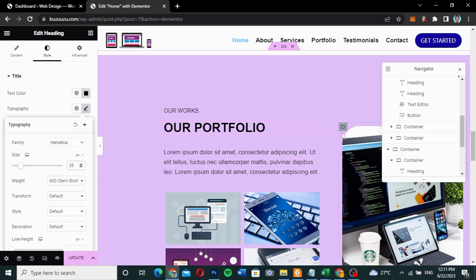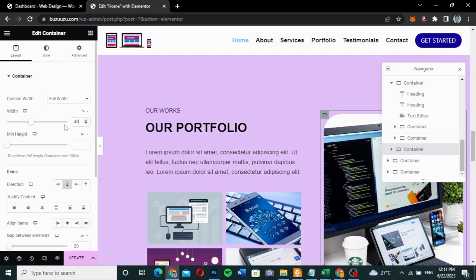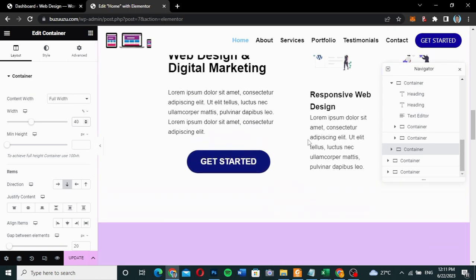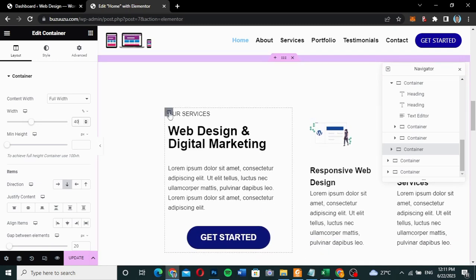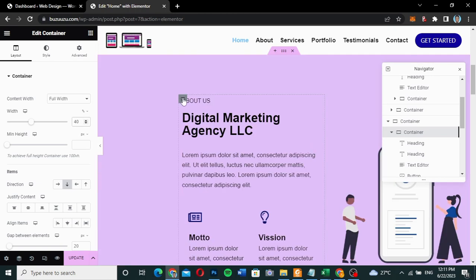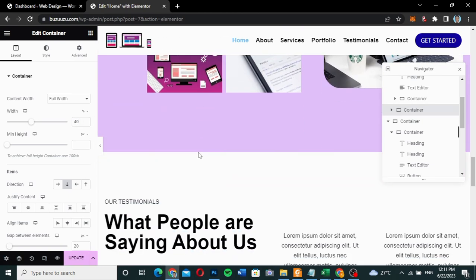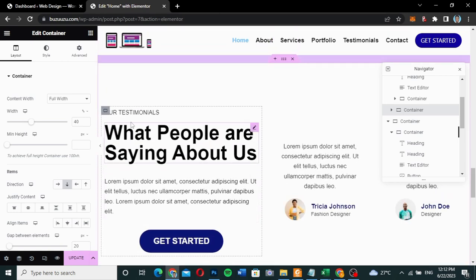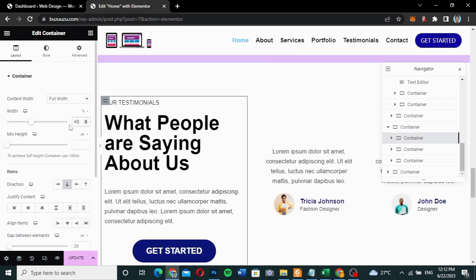Or if I like, I can just increase this one to 40, so that it's going to be somehow nice. So if I increase this one to 40, then I'm going to increase this one also to 40. Let me see. Yeah, then let me also increase this one to 40. Okay, so it's perfect. Everything is working perfectly fine. I'm going to do the same to this one also, and give it a 40.